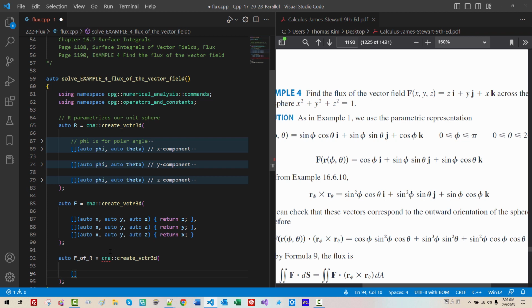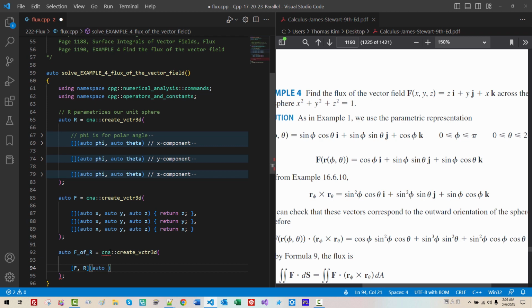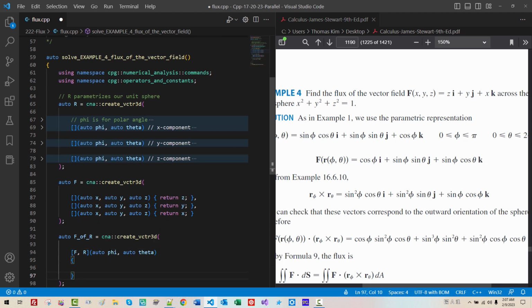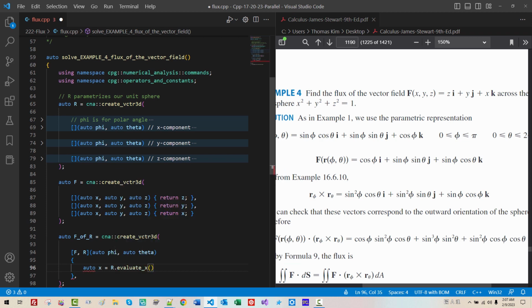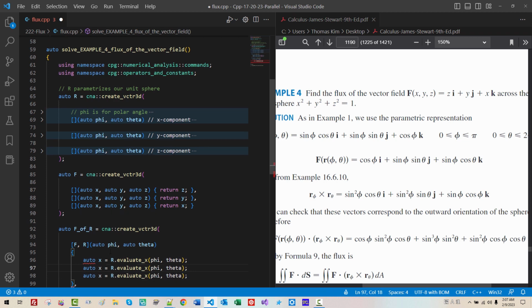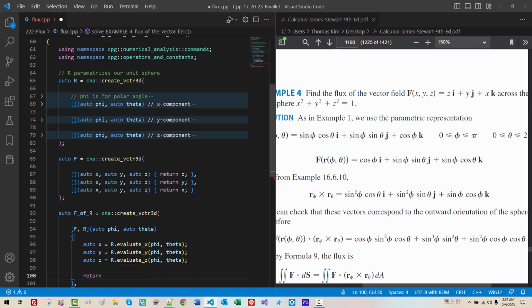We capture F and R. Auto phi, auto theta, comma here, auto x, R evaluate x, phi, theta, copy, paste. Y, z, return F.